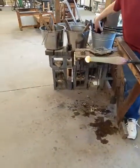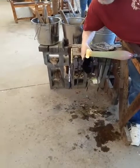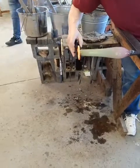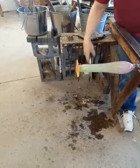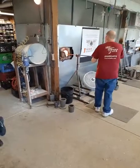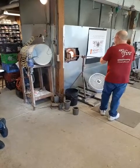He'll use his footboard now to pat it flat and then put the glass between the boards and squeeze. And as he squeezes, it thins the glass out, gives it that beautiful knife edge right there. It's still not formed in such a way that it would stand, all right? But a trip to the glory hole will provide him the heat he needs. When he comes back, he'll use his carbide tool to shape the foot.